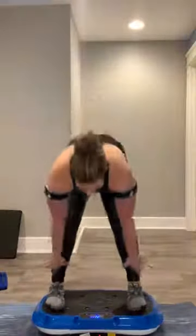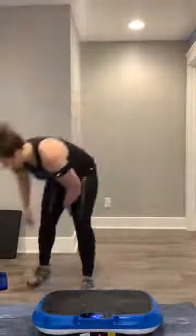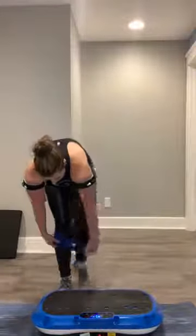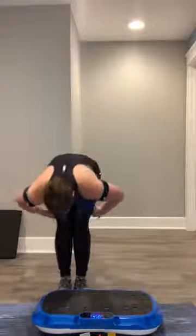Band. Now's the time to get that on. If you don't have one, just put your other little mini bands around your ankle. Doing all that booty bag. All right.